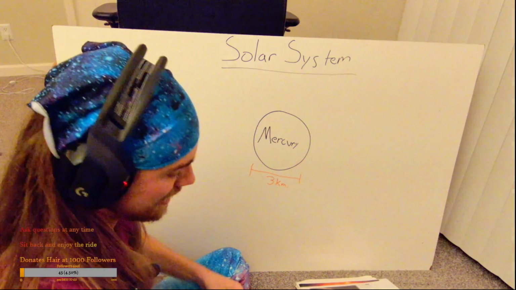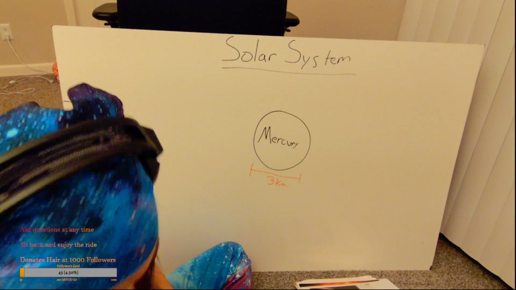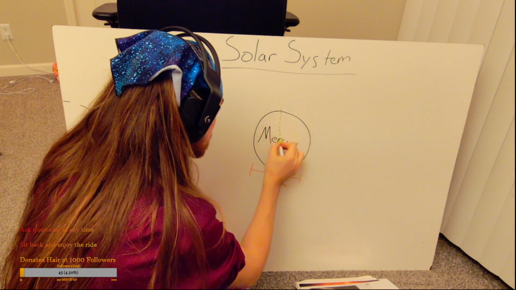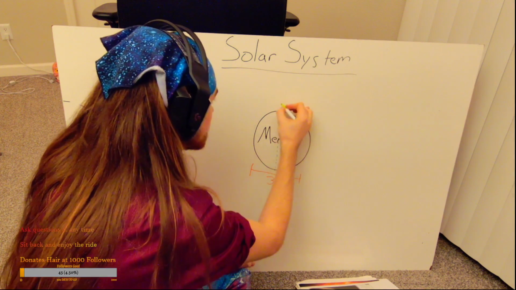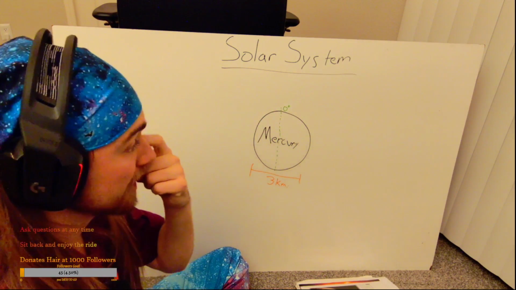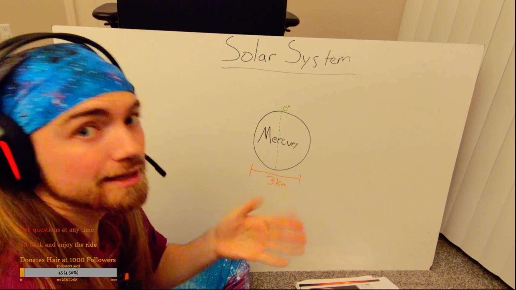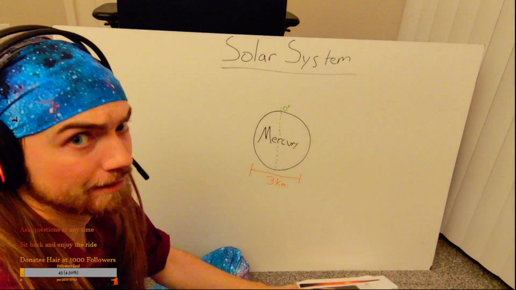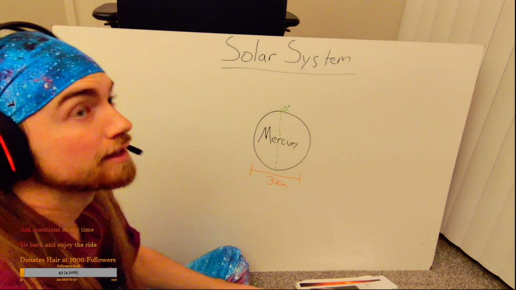The tilt that Mercury has is a big ol' zip. It don't tilt. So the axis here, 0 degrees. Basically, the weird thing about Mercury is that its day is longer than its year. Whatever numbers it really is, because this encyclopedia seems a little bit off now that I'm reading that.